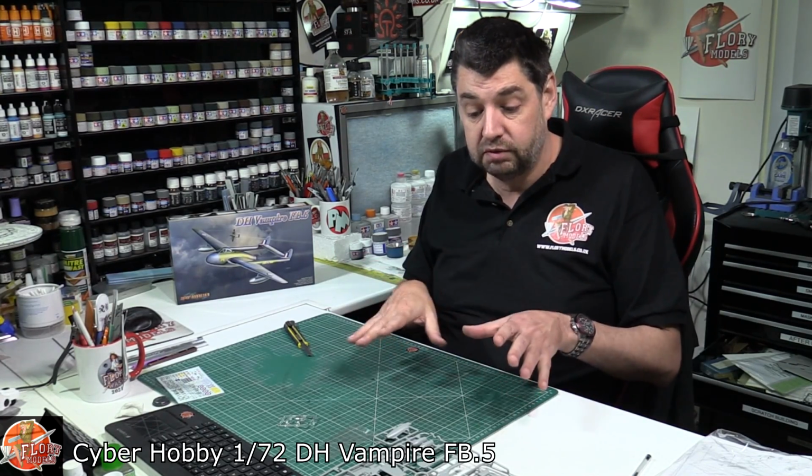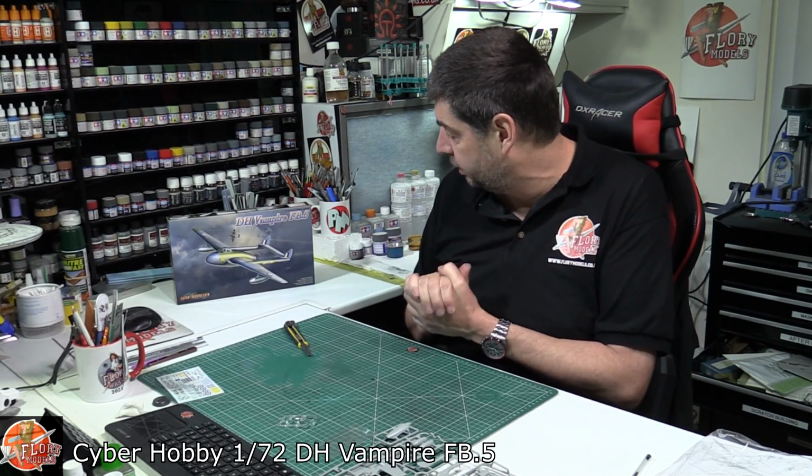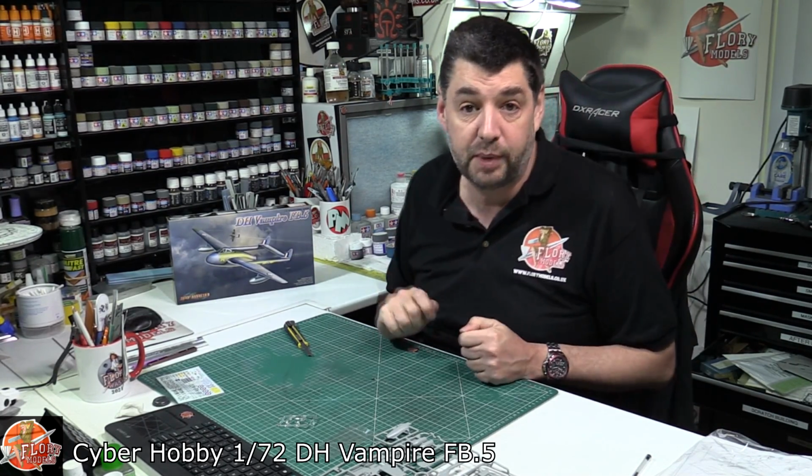And that's the thing, don't overlook these kits because they can be absolute little gems, just like this one. So there we go, that's the Dragon's Cyber Hobby 1/72nd de Havilland Vampire Mark 5.